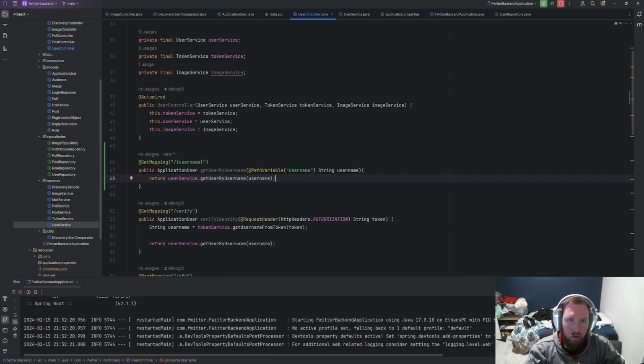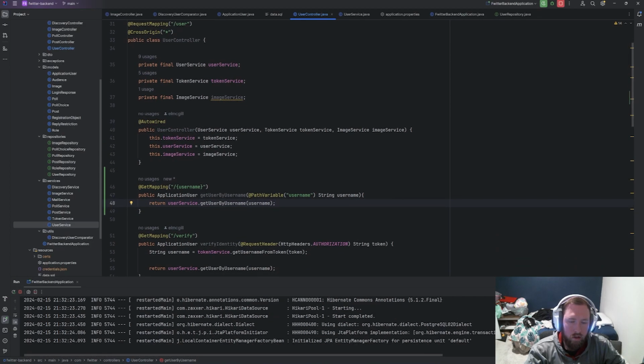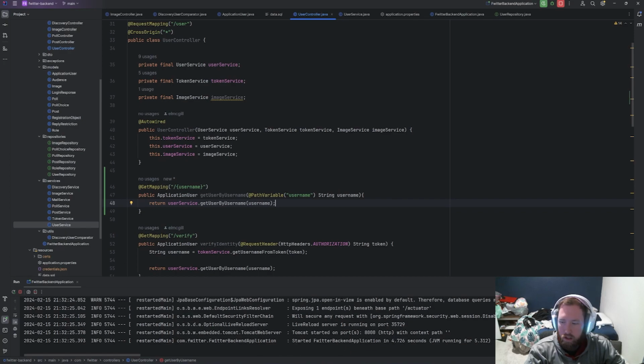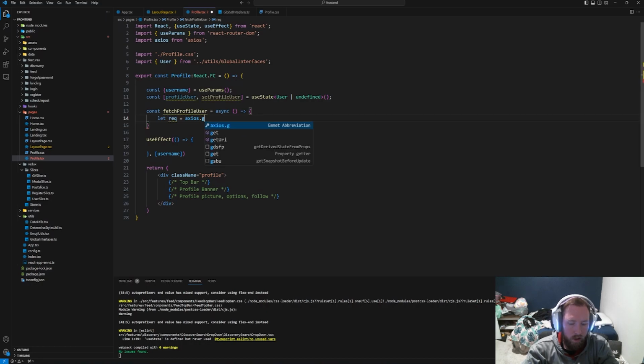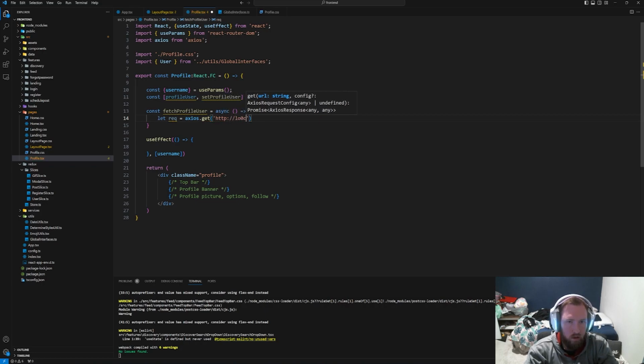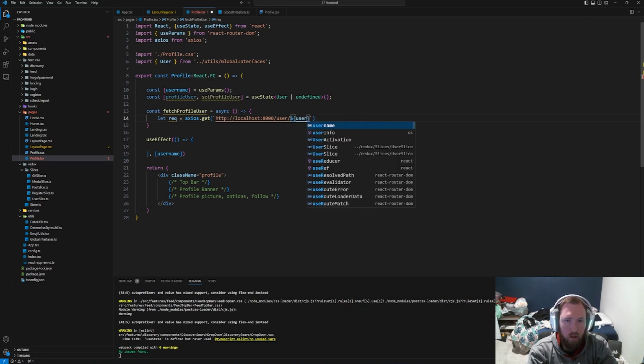So now what we'll go ahead and do is we'll call slash users or slash whatever this is. I always forget. I think it's just http://localhost:8000/api/user/username. So let's go ahead and deal with this. So we're going to say axios.get, and we can go ahead and say we're going to get http://localhost:8000/user/ and then this should actually be backticks, probably just to make our lives a little bit easier. So backticks, and then we'll say ${username}.